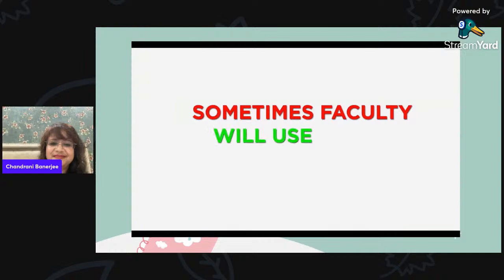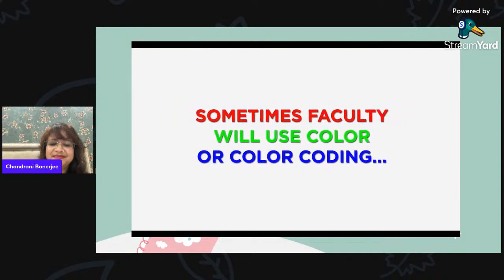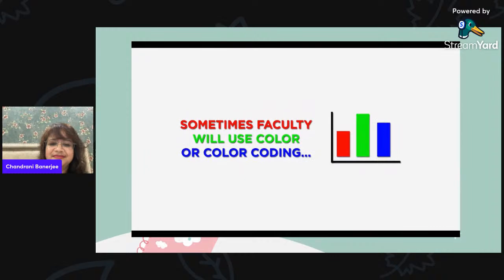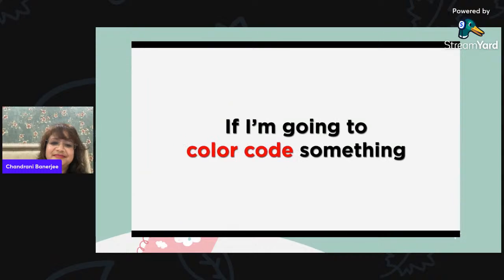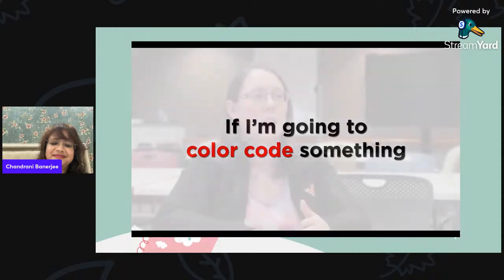A good example of this is sometimes faculty will use color or color coding to represent some kind of organization on a chalkboard or a whiteboard or a digital board, but not all students can see all color spectrums. And just because you can't see all color spectrums doesn't mean that you're going to identify that to the professor. So simple ways that professors could deal with that example are, if I'm going to color code something, I could also underline, box, squiggle, any way to represent in more than one way what I'm trying to communicate.